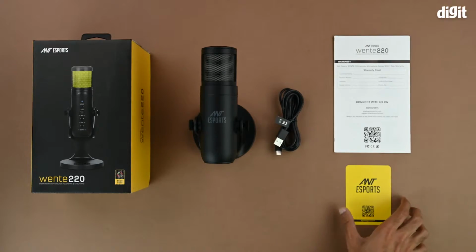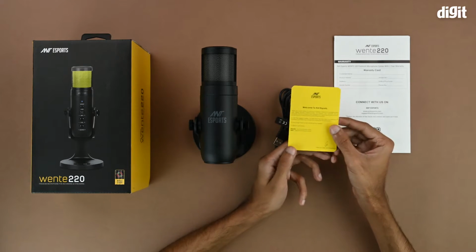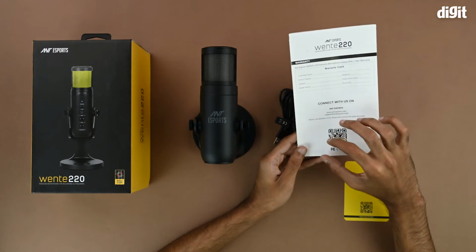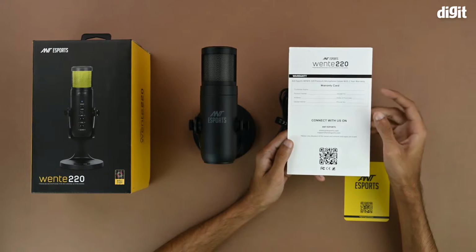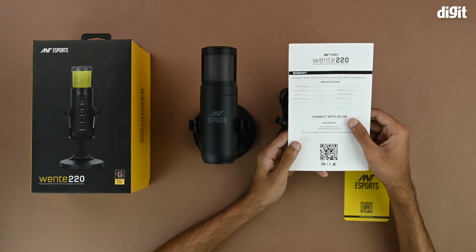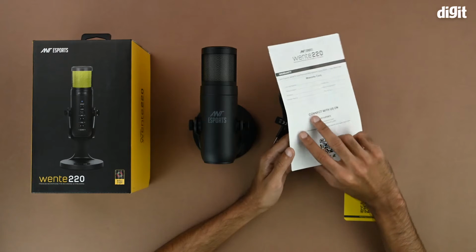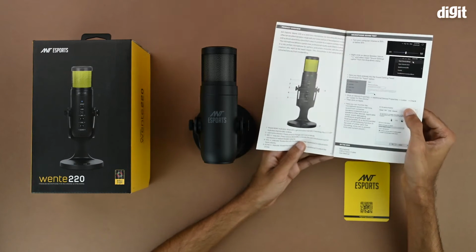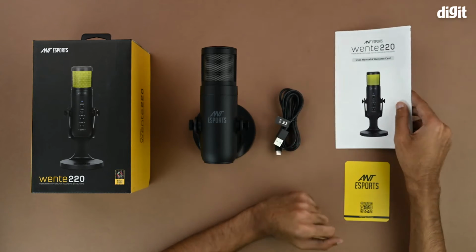On the inside we get some literature in the form of a welcome note from the brand. Next is the warranty cum instruction manual. Over here we have the warranty information, and you can fill this out to register for the warranty, but we recommend that you consult the Amazon product page for all the relevant information regarding the warranty first. And over here we have the user manual side. We recommend that you read through this thoroughly before you start using the microphone as well.